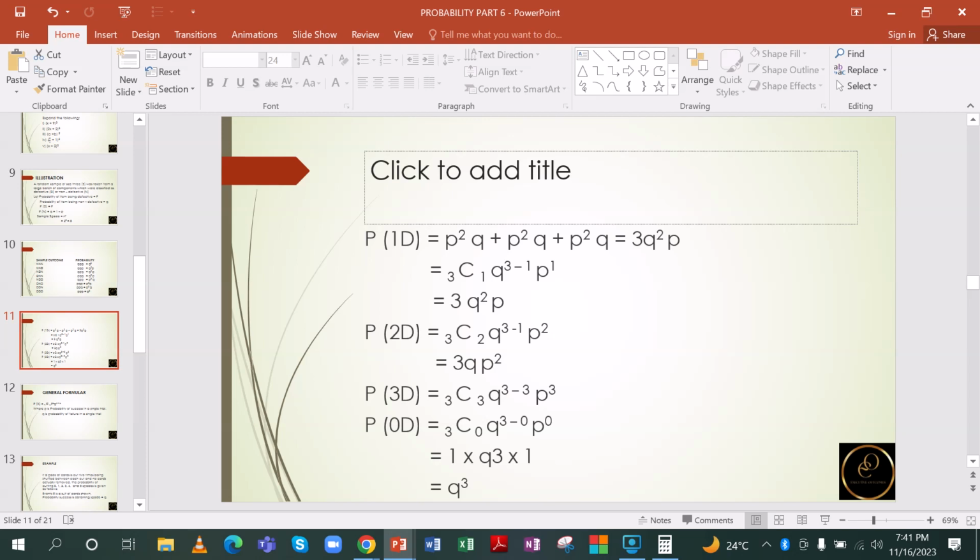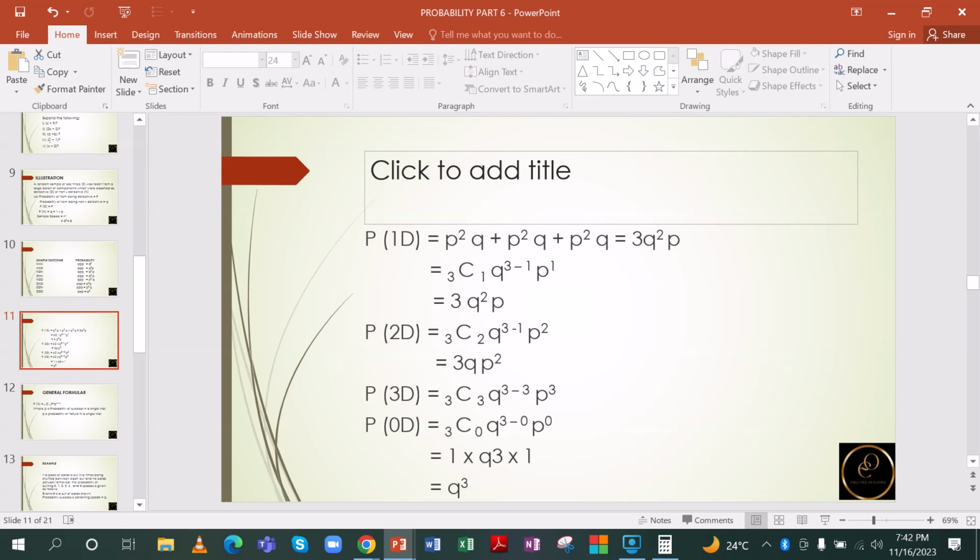Okay? 2 defective in a similar manner means that 2 taken out of 3 trials or 3 elements, 2 are defective, means that 3 elements taken 2 at a time. Then what you do is you just look at the highest order. In this particular case, you will subtract by 1. Then the next one takes the next item, which is 2 here, raised to power 2. Okay? So that's what happens in this particular case.